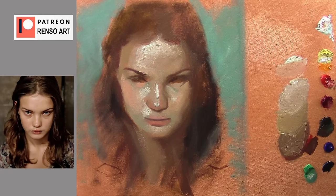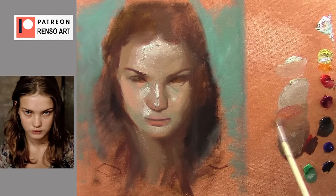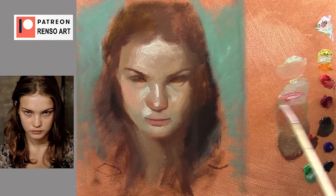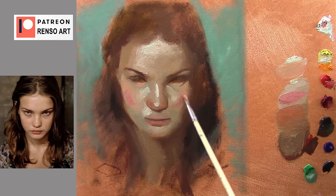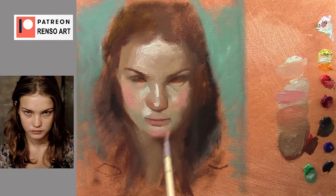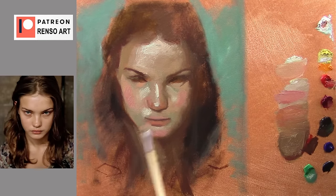Now let's use another brush to put down some more color. We know that we need to add more reddish colors on the face, especially on the areas where there is more blood. Okay, and that's the nose. The cheeks. Okay, the chin. Just be careful about the value. Every area has a different value. Okay, and the eyelids.